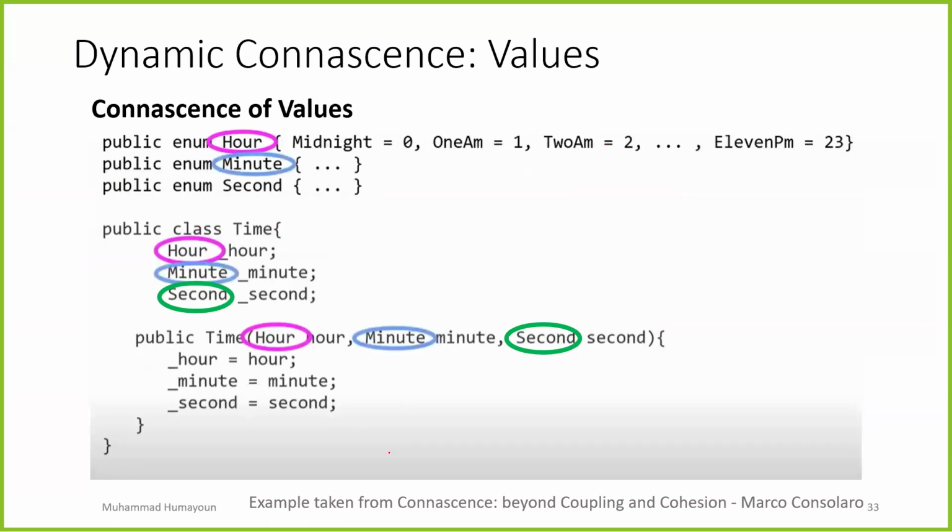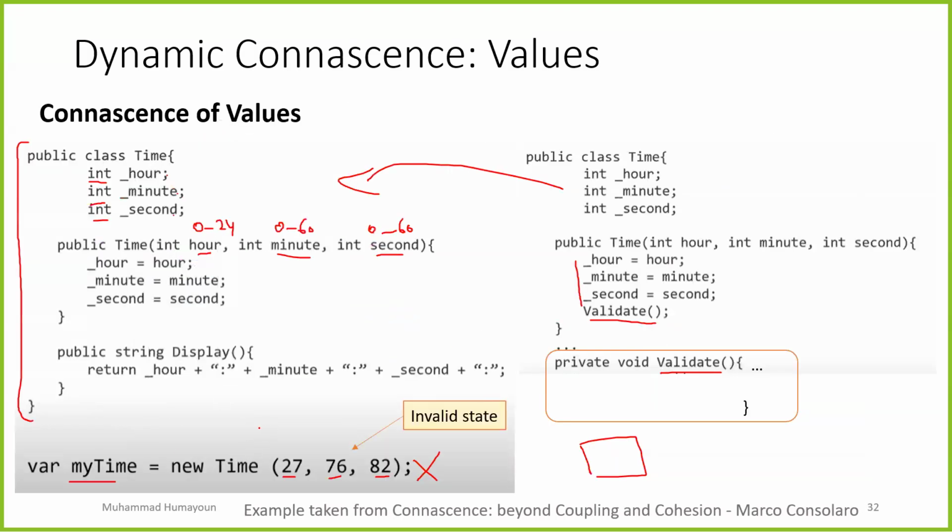Or another possibility could be, as I said earlier, you may decide to have enumerations or classes. So what is hour? You just define 24 values. So midnight, 1 a.m., 2 a.m., 11 p.m., and so on. And a minute, 0 to 59. A bit more values, but still doable. Same thing for second. And now once you do that, there is no way to make such a mistake. So now your code is actually enforcing connascence of values.